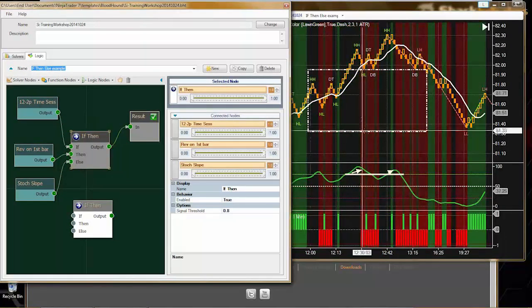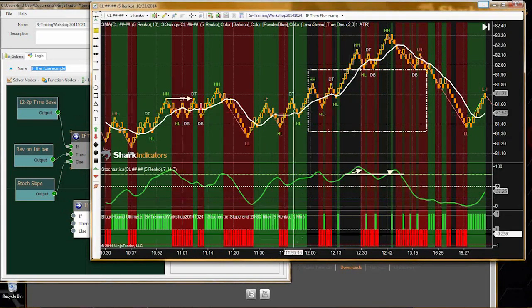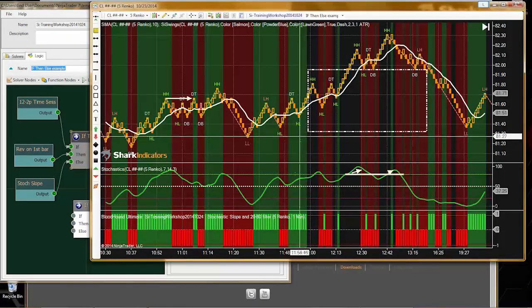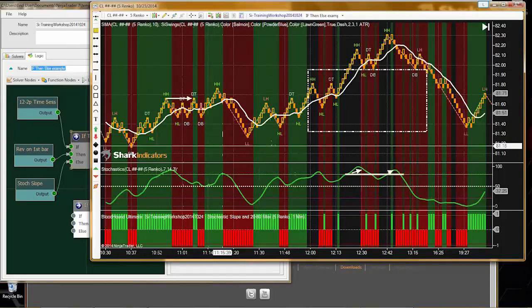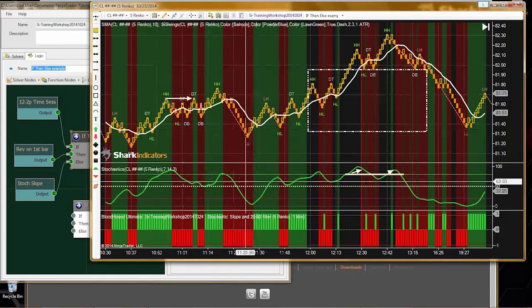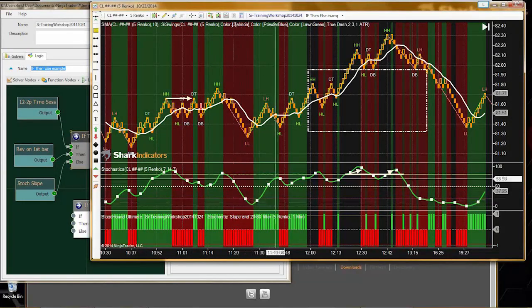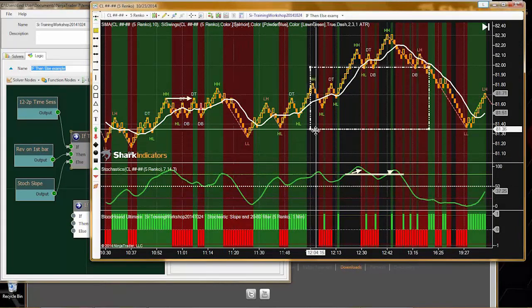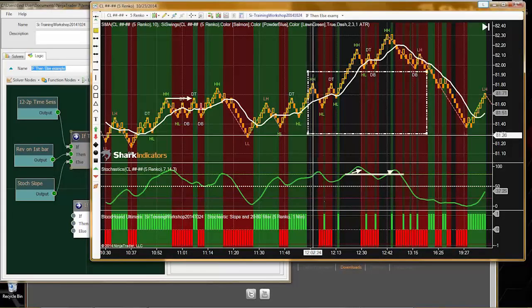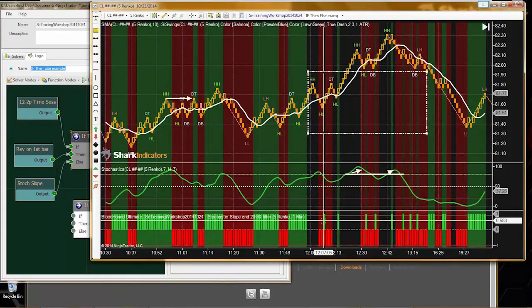Let's take a look at this now. We get what looks like bizarre behavior. Out in this area, both the long and the short switch are off, so the stochastic passes through. But when we get into this time period, the long switch is turned on, and the short switch is still off.